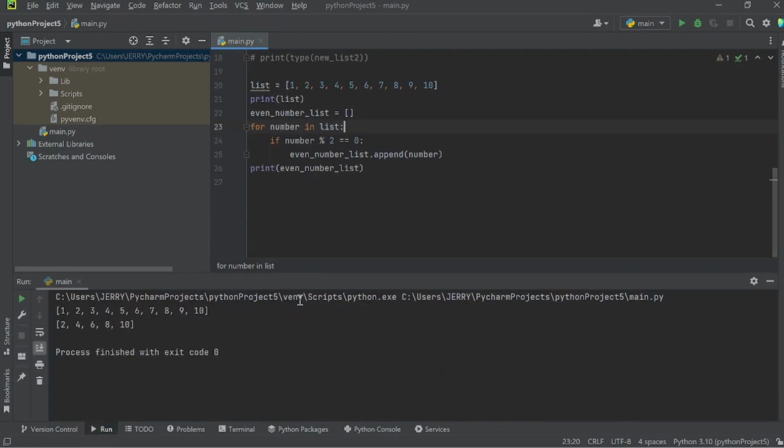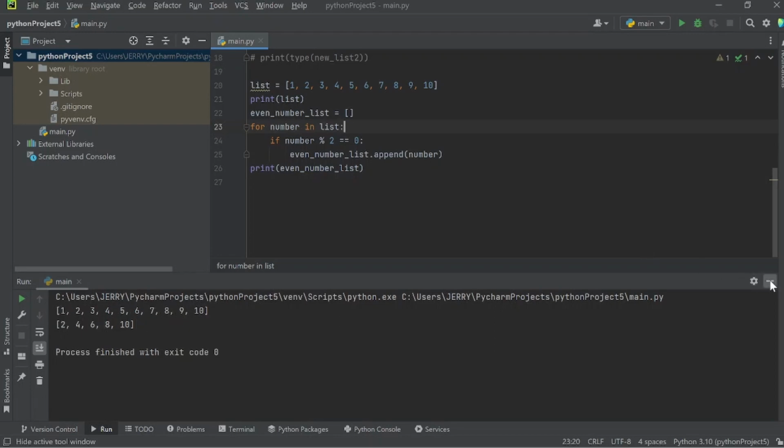Can you see? This is the initial list that we have, and now, applying list comprehension, we create another list from this initial list. The next list is going to hold even numbers, and you can see 2, 4, 6, 8, 10. Those are the even numbers in this initial list.